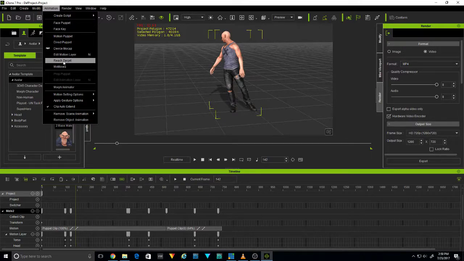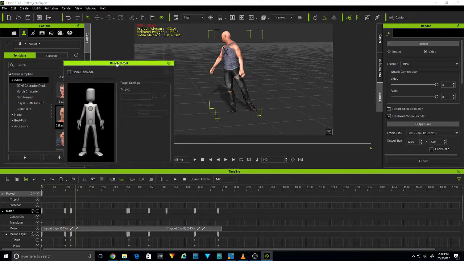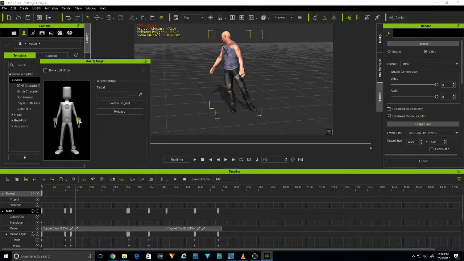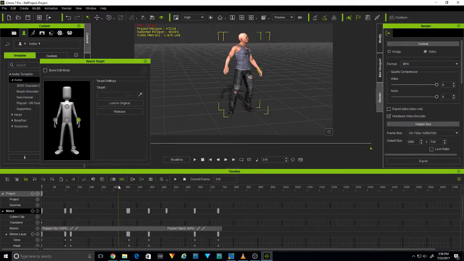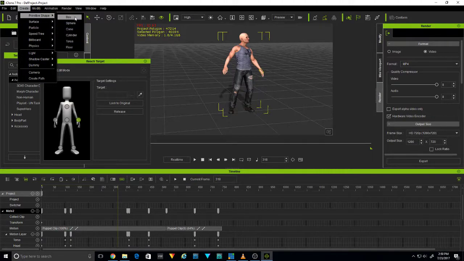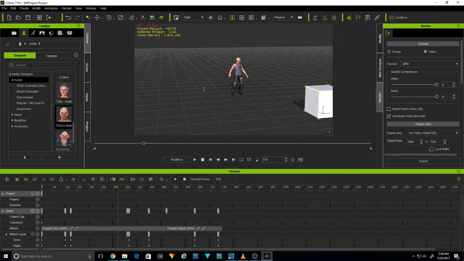Oftentimes you have it where a character wants to reach like a handlebar or something. So I'm going to hit reach target. Let's see what it does. Okay. Target settings. I've got my hand there. Okay, I guess I need him to have something to reach toward. So let's do this. I'm going to come down on my timeline here. I'm going to say when he's right about here, I want him to reach towards something. So let's create a box there. Okay, I'm going to zoom out so you can see where my box showed up in the center. Box is way too big. Got a W. Going to move it over to close to where he is.